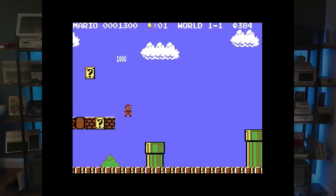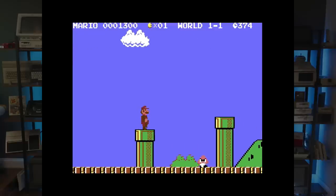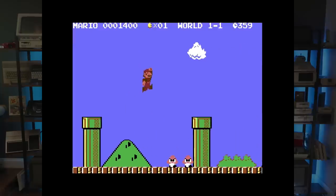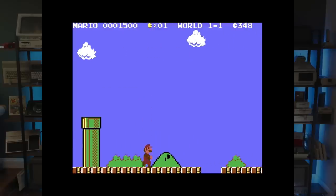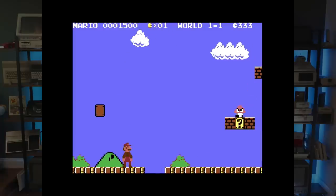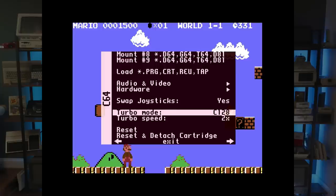On an NTSC machine at 60 Hz, this game experiences slowdown when there are multiple enemies on the screen at the same time. With C128 Turbo Mode enabled, the slowdown that would happen in this area is eliminated and the game plays totally smoothly. I tried enabling Smart Turbo to see what it would do, but it crashes this game instantly when either loading or playing.